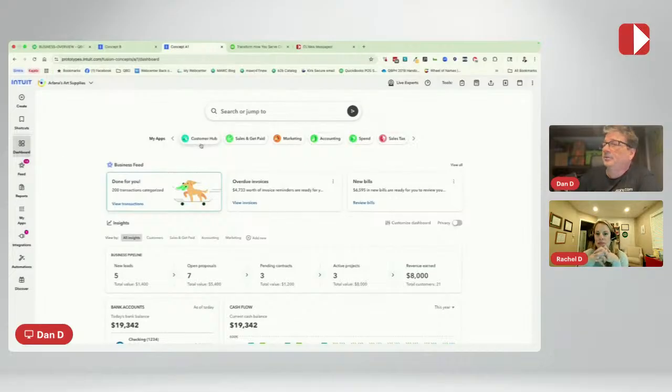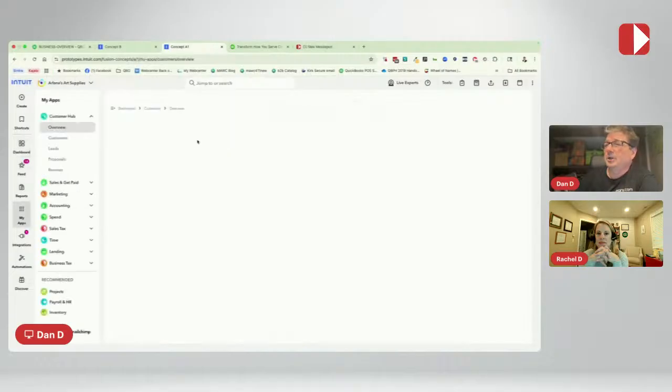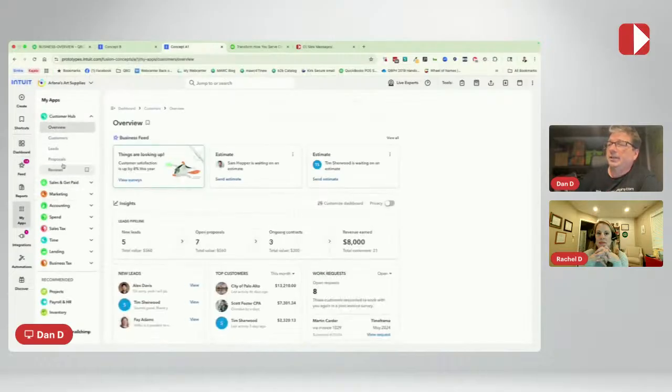Yeah. So you can go to the major sections like the Customer Hub, which now has an overview, customers, leads, proposals, and reviews. Now, reviews, that's new. This is where we're starting to see an incorporation of other things into an ecosystem like Mailchimp, right?